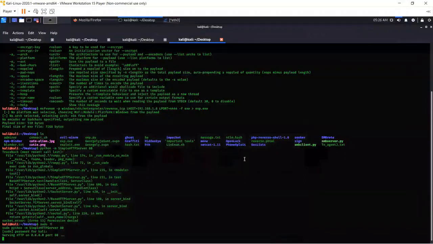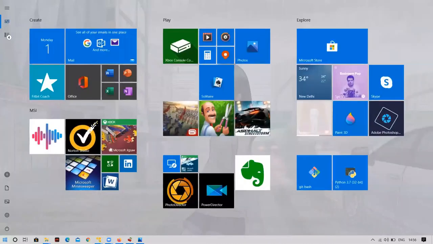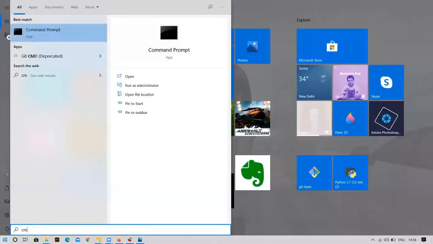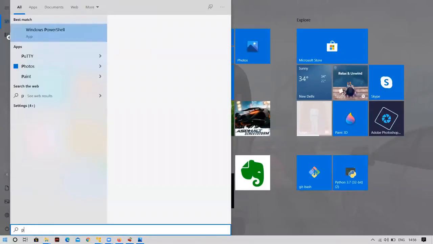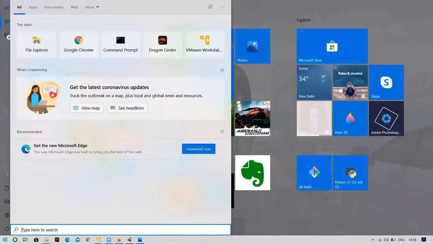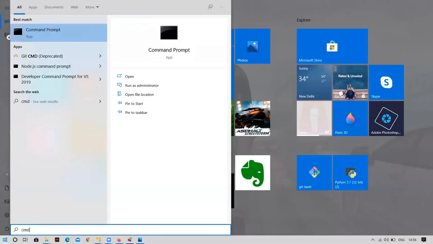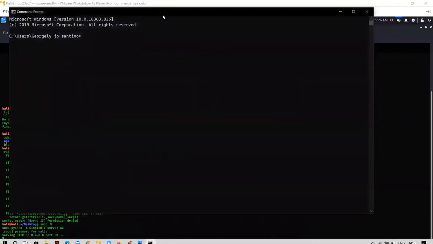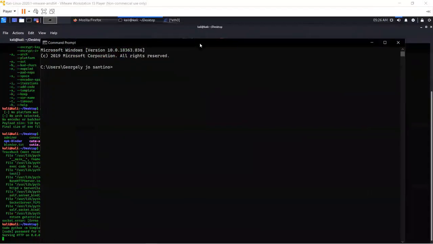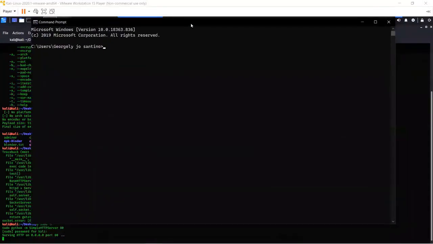But in practical scenarios you don't have access to the victim's machine, right? So consider that somehow you spawned his shell. You have access to his command prompt by an exploit that you found on his machine and exploited. Now you want to escalate your privileges, and the only thing that you have in your hand is this shell.